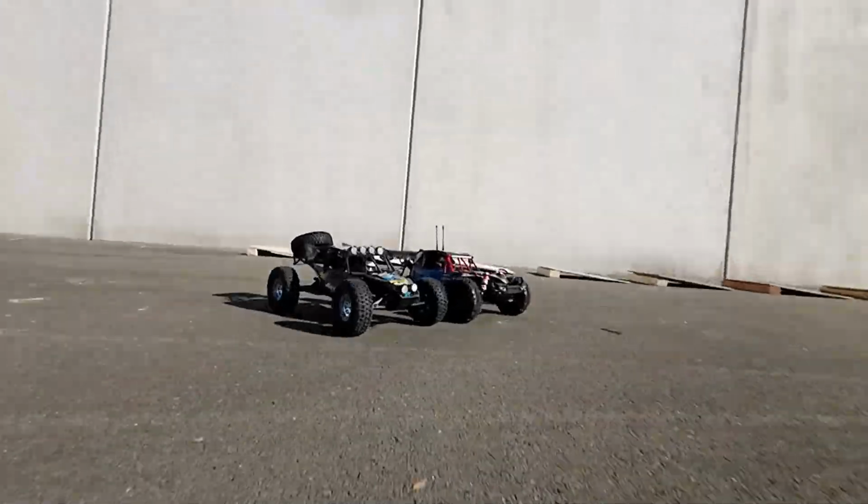Today we've got two RC vehicles that we are going to do in a versus video, and that is going to be dirt cheap RC cars, both with hydraulic shocks, and one would have a solid rear axle and the other one will have independent suspension. So this should be interesting. Let's quickly see what two vehicles we're going to be using for this.